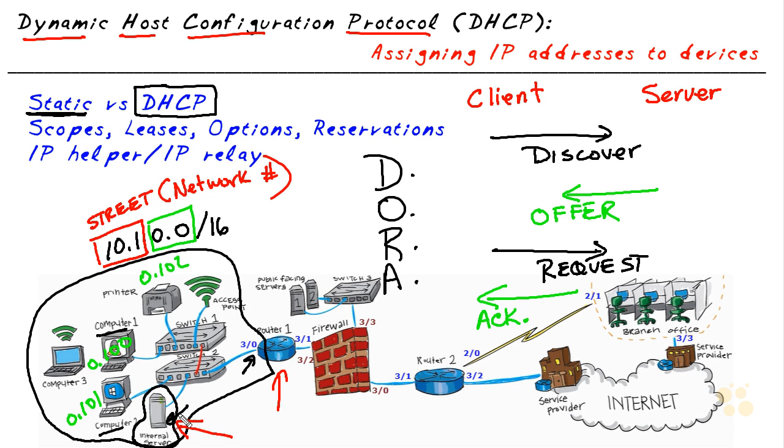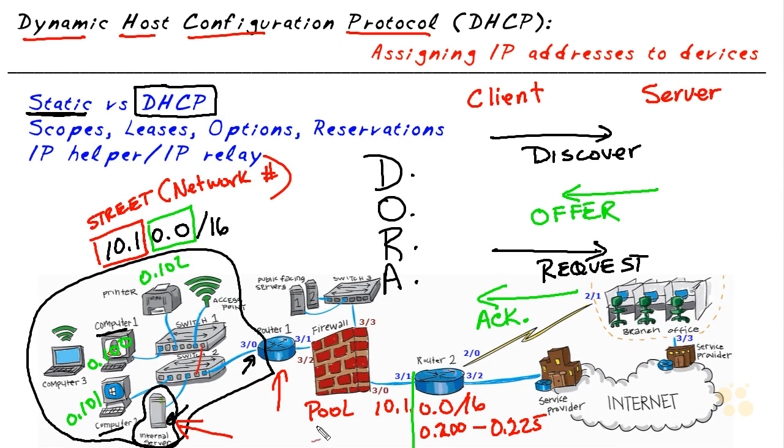So whatever device we choose to use as a DHCP server, whether it's a router or an internal server, we're going to identify on that DHCP server a pool of addresses. So in this case, it would be on the 10.1.0.0 network. And maybe our pool addresses will be from 0.200 through 0.225. So again here the 10.1 represents the network portion, and the 0.200 through 0.225 will be our individual host addresses that we're handing out to DHCP clients.